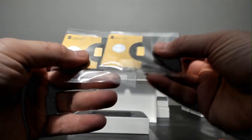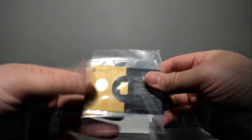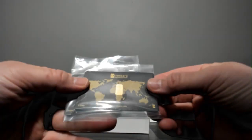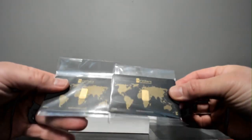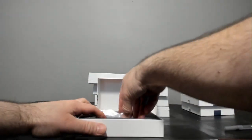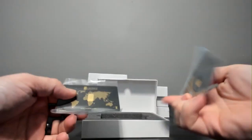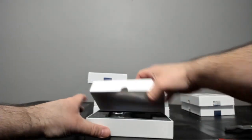Beautiful. So, we're going to be getting 2 1-gram gold bars. In the past, this is always how the gold has been. But they were in one package, so sometimes I didn't know that there were 2 in there. People might not have realized there were 2, so now they're individually packaged. So you know you're getting 2 grams right there. These are 1 gram each. Gold. And if you were going to display them, you could do 1 on the front, 1 on the back, whatever. I mean, you have gold.